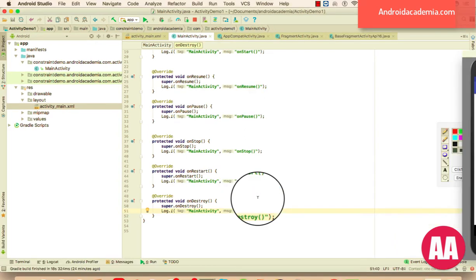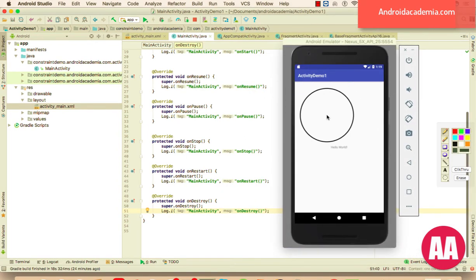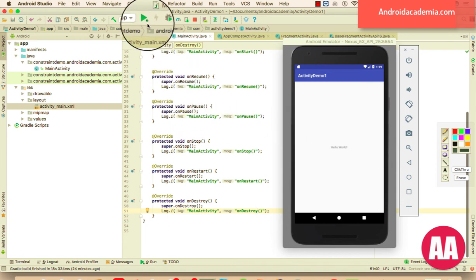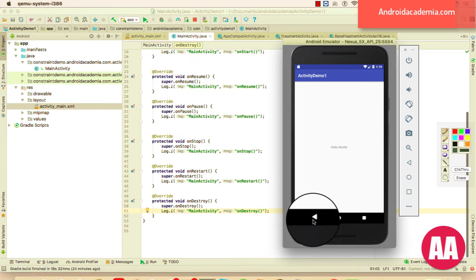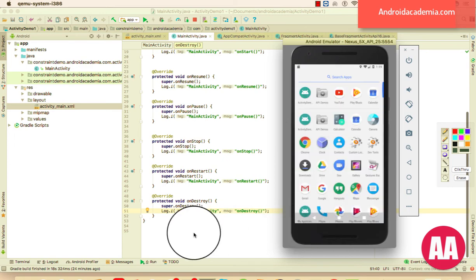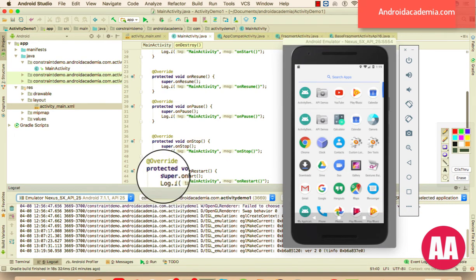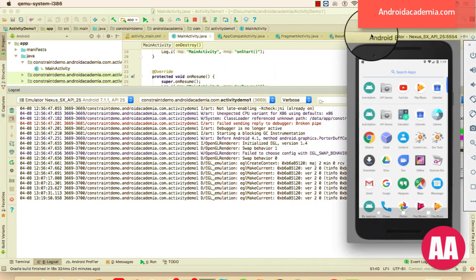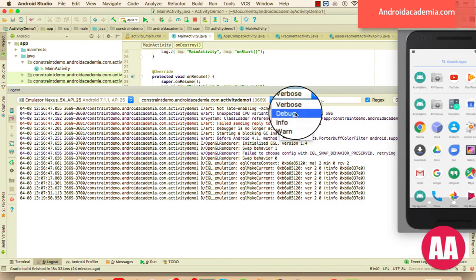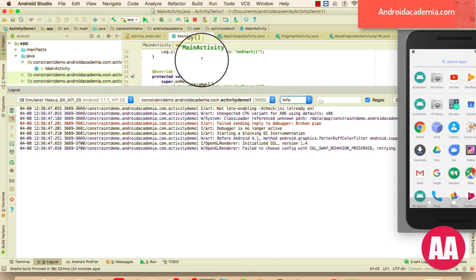And now let me run the app. You can see out here, this is my application. Where can you get the log? You can get the log here at the bottom. You can see out here, you have Logcat, and this is my Logcat. In this Logcat, I need to use Info, and I need to search for this tag.